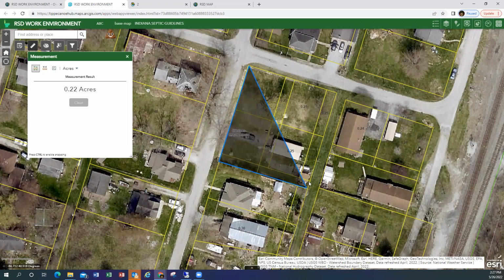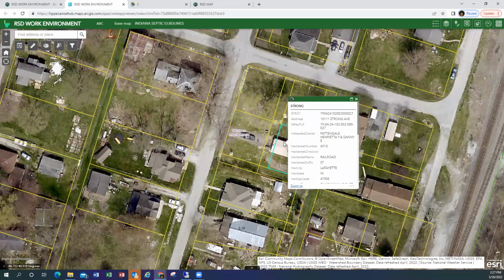There. Let's keep going here. There we go. And so we'll say this is a little closer to 0.43 acres, not 0.25. Okay, so 0.3 acres. Let's clear this. We're going to click on the parcel. Get rid of the measuring tool here.